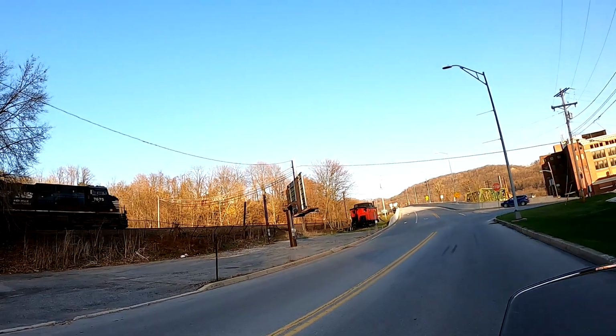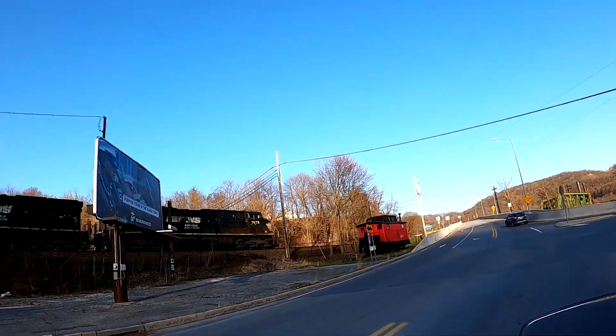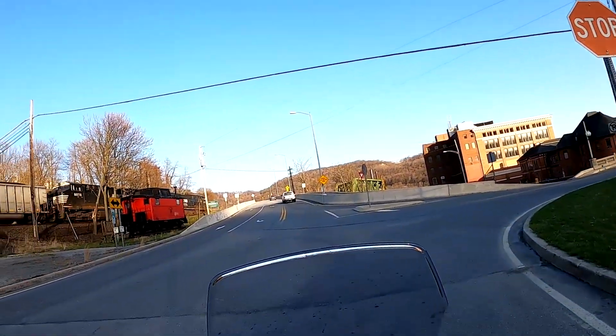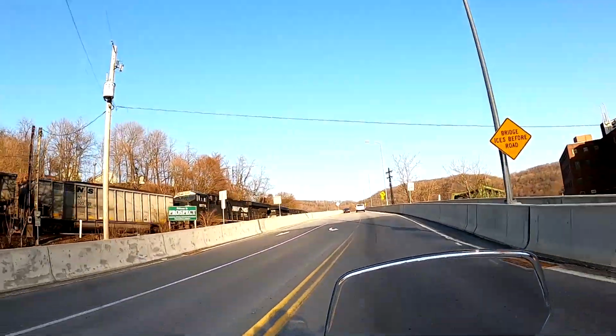I threw this next clip in for train guys. I did go down into the West End, stay at my dad's for Easter. Not stay, but hung out for a while. And as I was leaving, I'm right beside the train station there, and a train was going through. I thought that was kind of neat. So now I'm going to head up over Prospect Hill.